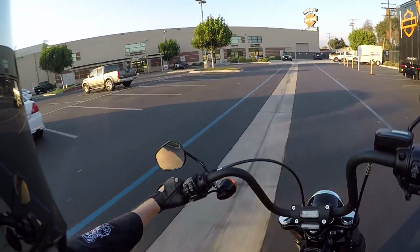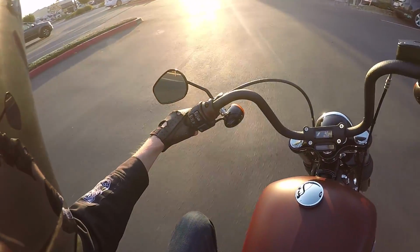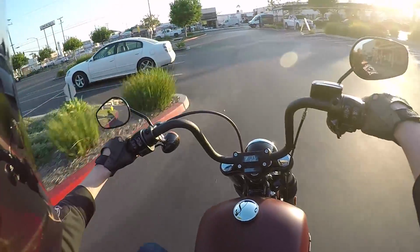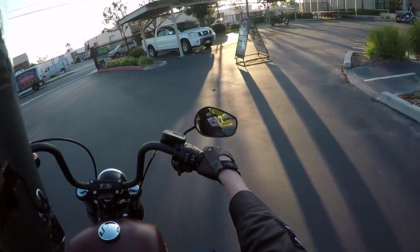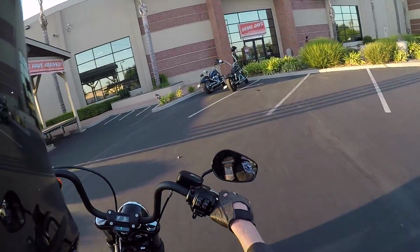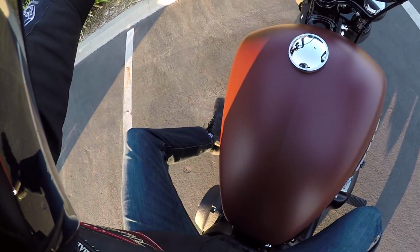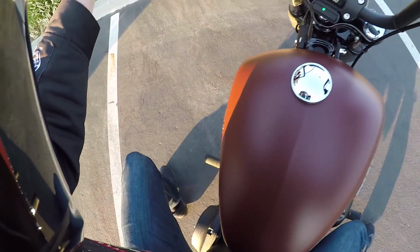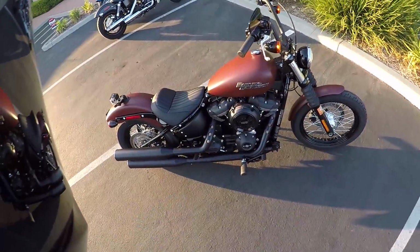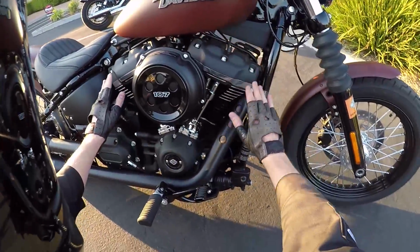But the lighting on this bike is good for what it is. Could it be better? Yeah, it could be better. But again, this is just a little bobber, and I think the lighting suits this bike for what it is. So again, this is kind of your bare bones bike. If you're a guy that's going long distance or traveling with a passenger a lot, can you set this bike up to do that type of riding? Sure. But it probably wouldn't be my first choice. If I like this styling, I'd probably go with the Heritage or something like that if I was going to be doing two-up riding.